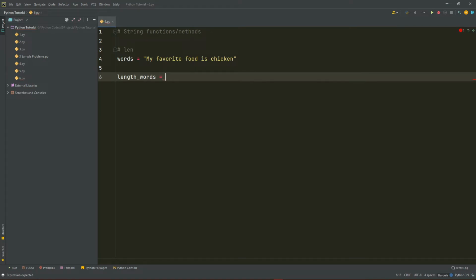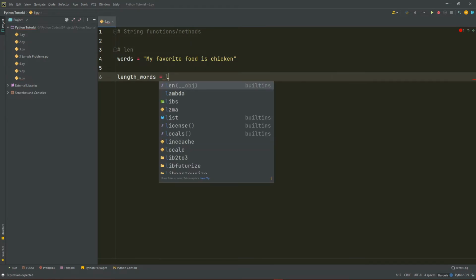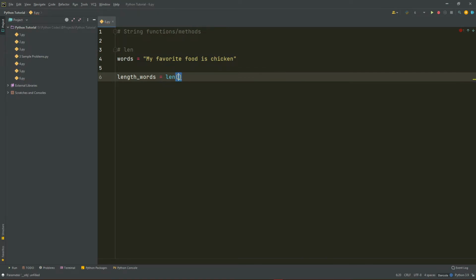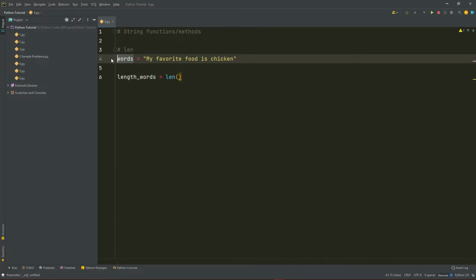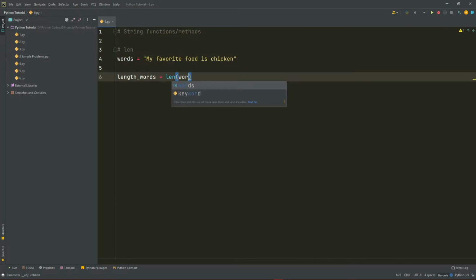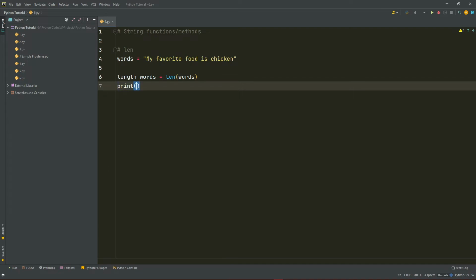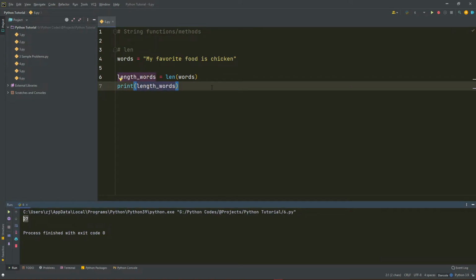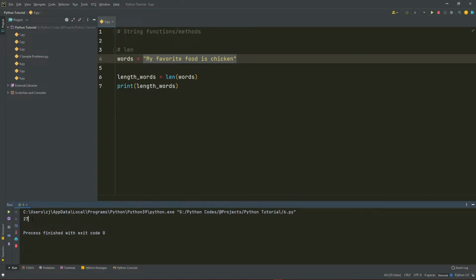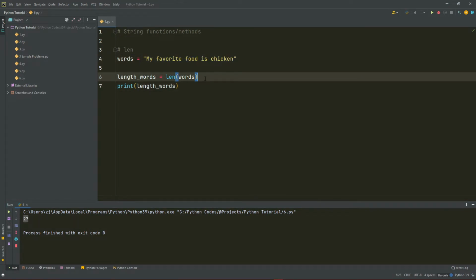To use the len function, we are just going to call the len, and then inside this parameter, you are going to put the variable that we want to get the length of. So we have the words variable here, and if you print the length words variable, as you can see, the string has actually 27 elements inside of it. So including the spaces. So you need to keep that in mind, okay?